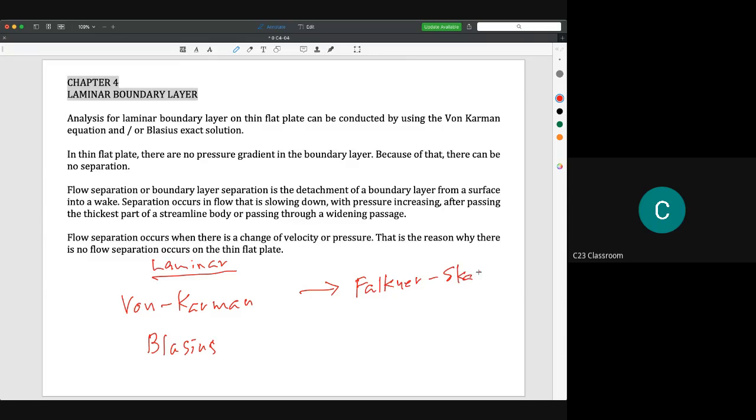This is used for the wedges here. So you have a wedge here, where the boundary layer that occurs is not parallel with the upcoming free stream velocity, but according to the velocity that comes at the front. We will see the usage of Faulkner-Skan later on. This is just to introduce you to a few equations.